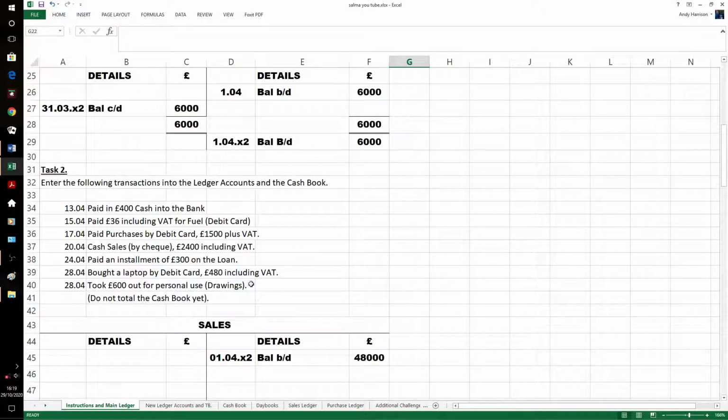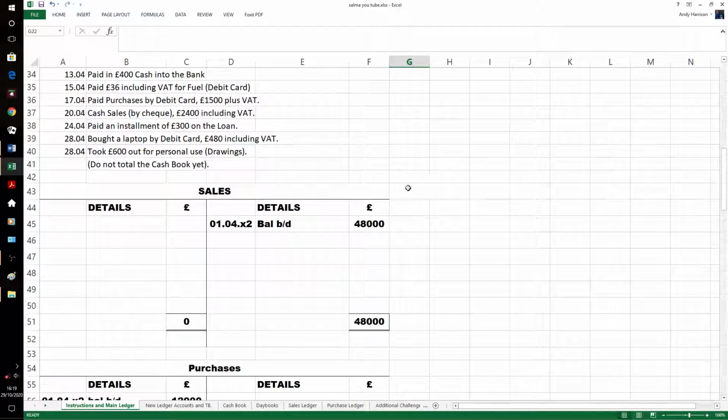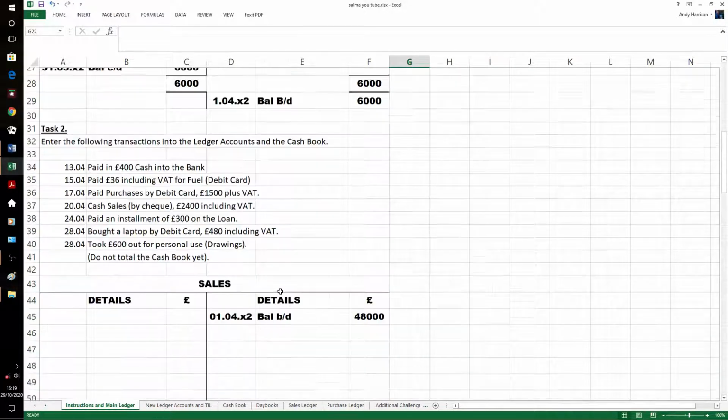So we've done those ones then. So that's the easy stuff. So routine, but we've only done the cash book side because we're posting from the cash book later, and there will be other items going into the cash book. For instance, sales. We can post receipts from credit customers and all sorts of other bits and pieces later. So once we've done that, then that's task 2.